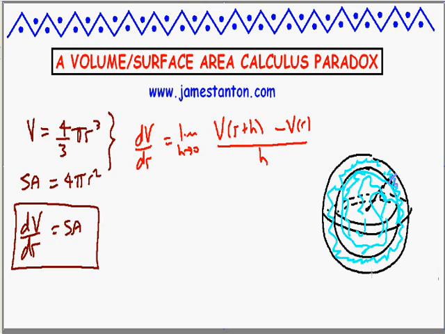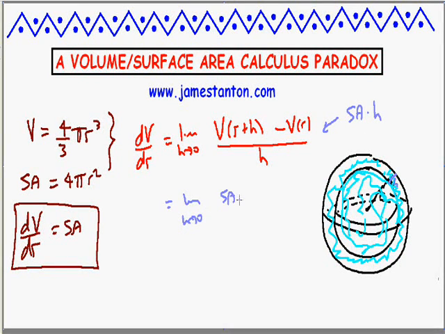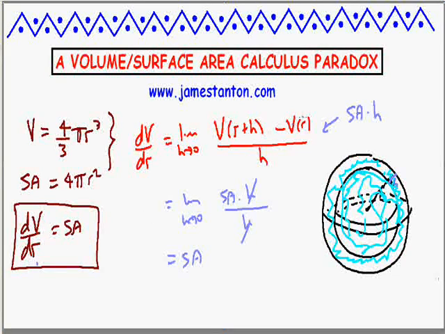Well, what I've really done is smeared the entire surface area of the inner sphere of radius r with some goo of thickness h. If you think about it, I've got all this goo of thickness h everywhere over the surface area. What's the volume of that goo? It's the area times its height h. So this top line is actually surface area times h. The limit as h goes to zero of surface area times h, divided by h — the h's cancel. There's nothing left to take a limit of. It is just the surface area. The derivative of volume with respect to r is surface area, basically because when I take the difference of two volumes, I'm doing a little smearing over a surface area.